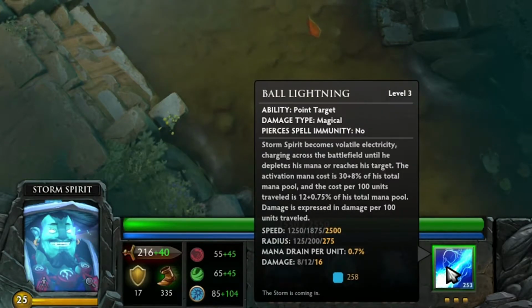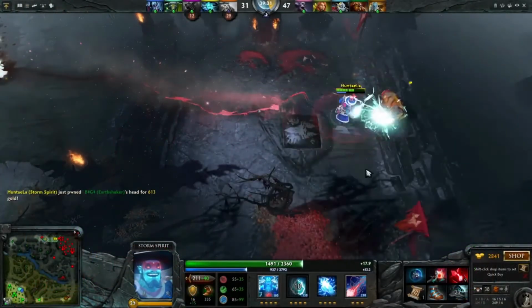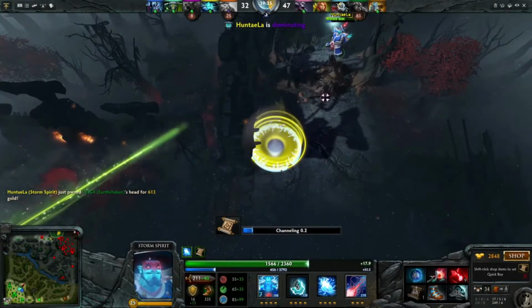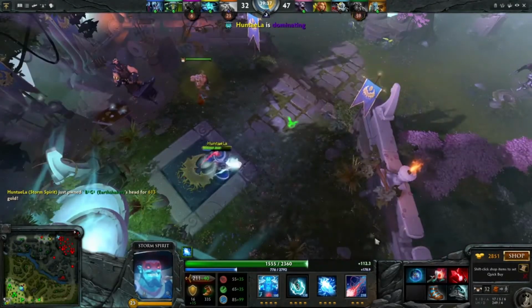Finally, we have Storm Spirit's ultimate, Ball Lightning, that can be used at short or long ranges. He can charge across the battlefield until either all his mana is gone or he reaches his target, and damage is based on how far he's travelled.